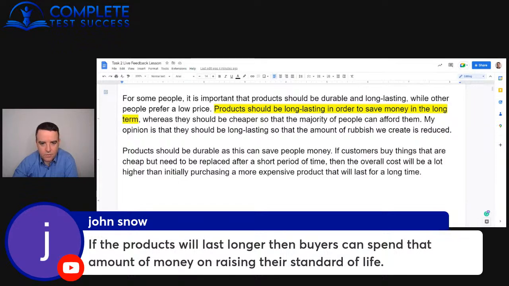No. I don't need to know why it's good to save money. I don't need an explanation about why people want to save money or what they can do with their money. That's not what the essay is about. The essay is about how durable products save people money. So I don't need to know why we want to save money or what to do with the money. That's not relevant. So stay focused on how people will save money by purchasing durable products, not why they want to save it or what they can do with the money. You've gone off topic when you start discussing things like this.